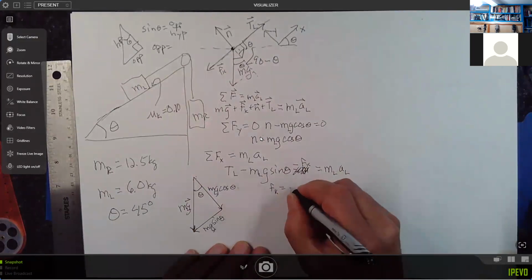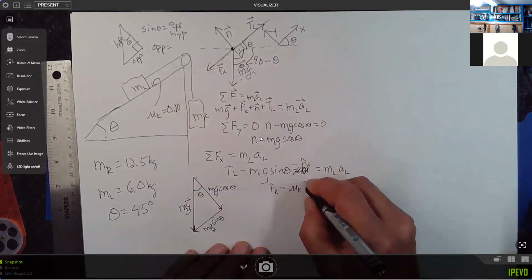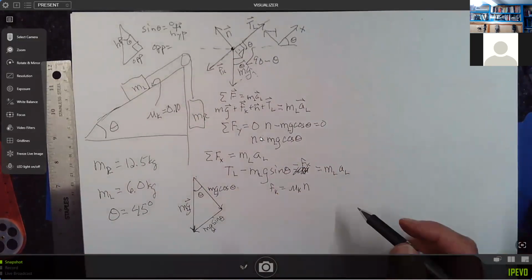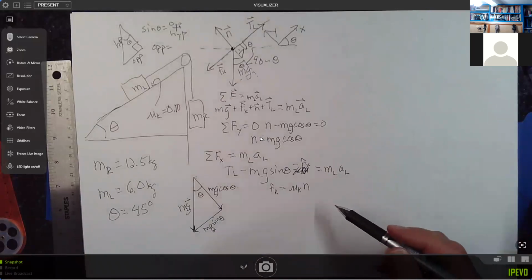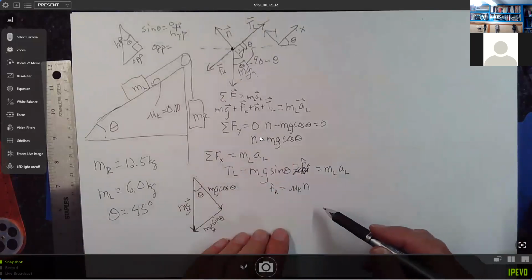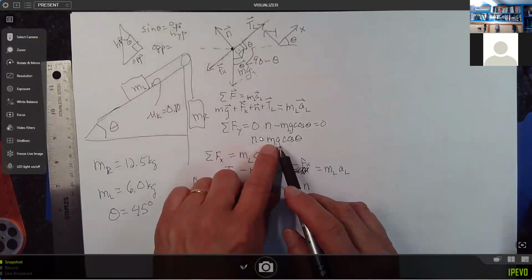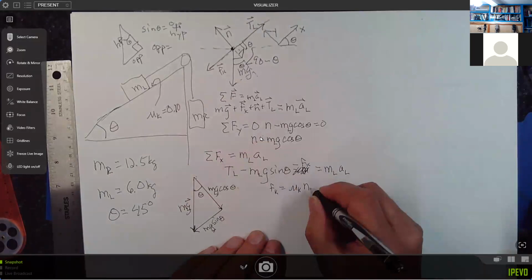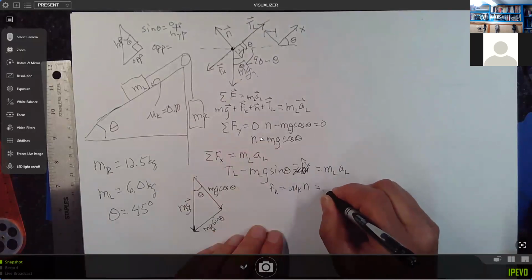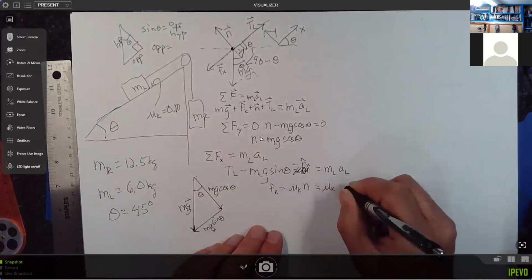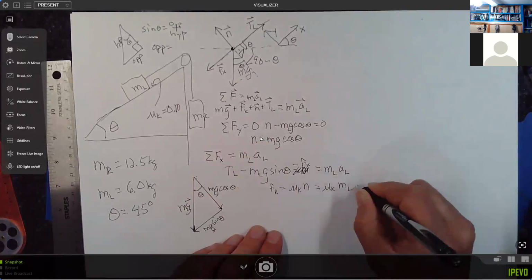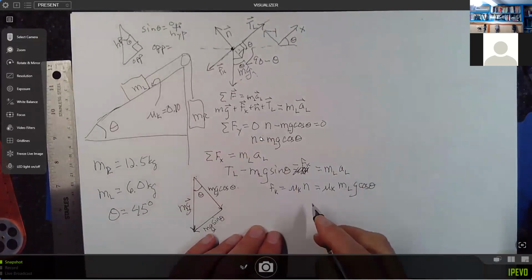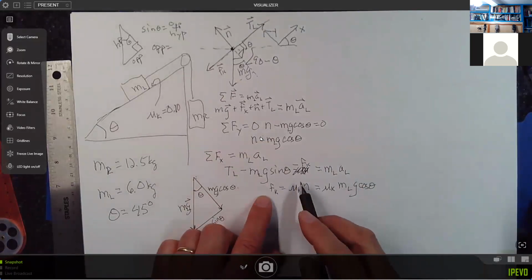It's equal to mu sub k times the normal force. Up until this problem, the normal force has always been mg, but we haven't done one on a tilt before. So this time it's m sub l g cosine theta that is the normal force. So F sub k will equal mu sub k m sub l g cosine of theta. So this is crazy complicated already.